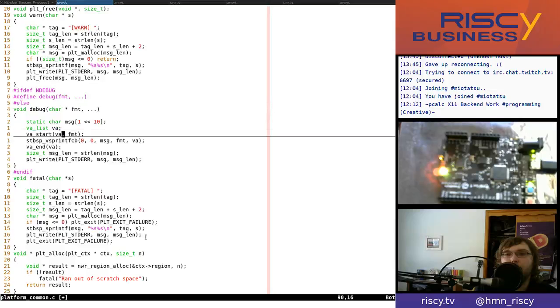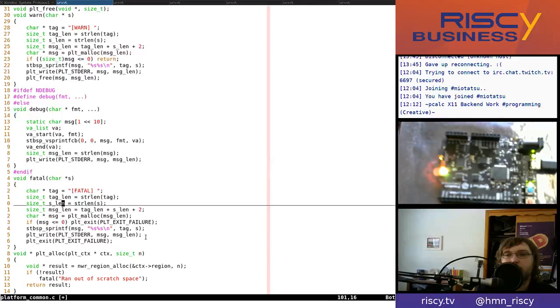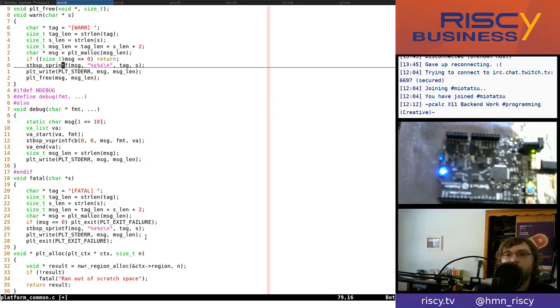Cast that to a size t. Where was the other one? There it is.